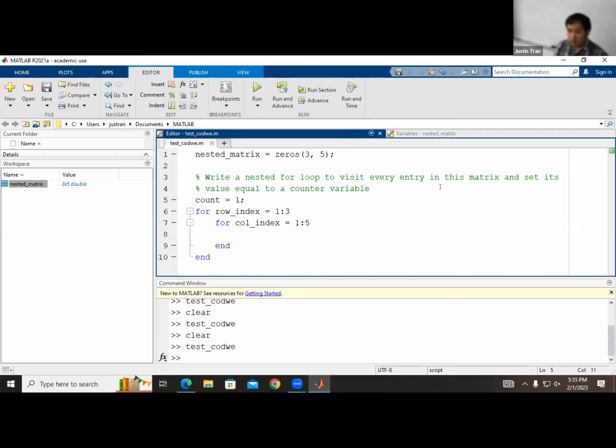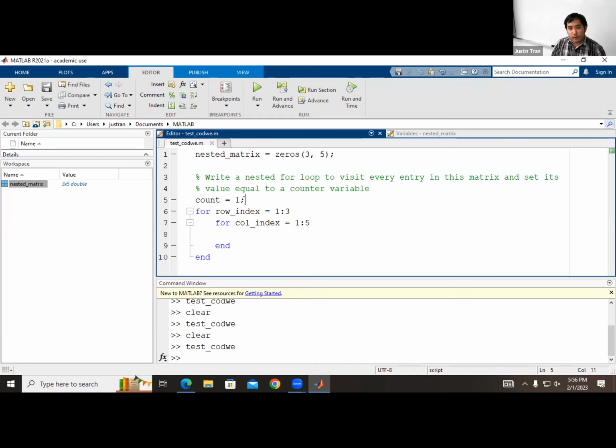This is another concept that I'm introducing here, which I call a counter variable. This is a variable that we're updating, and we're going to update its value as we go through the code, but separately from the loops. The loops already have their own way of keeping track of their iterations using their own index. But sometimes we want a variable to keep track of something outside of that loop structure. We're going to call that variable count.